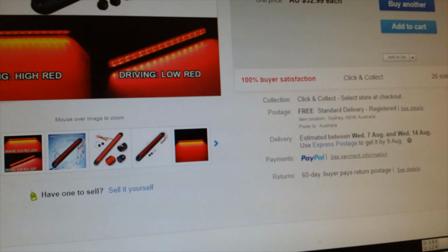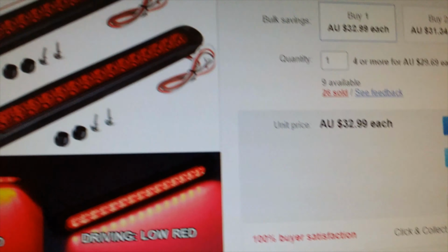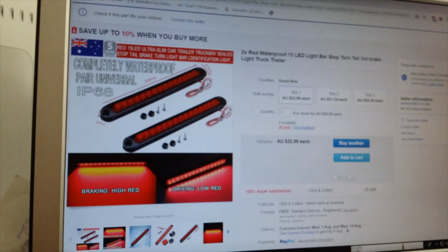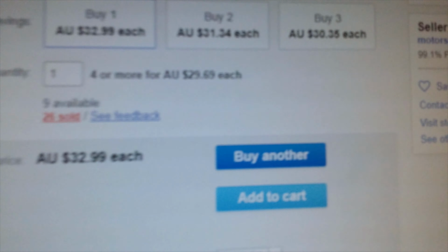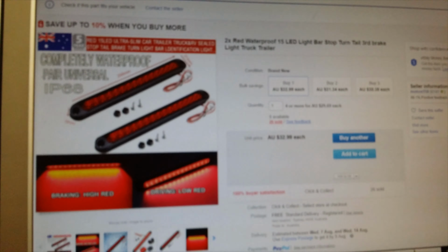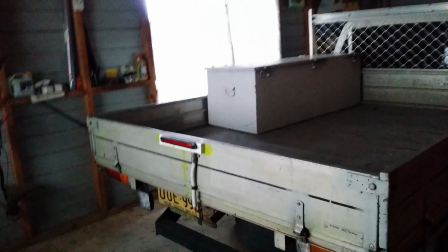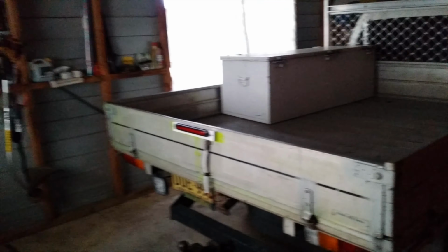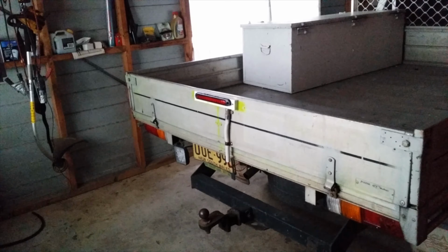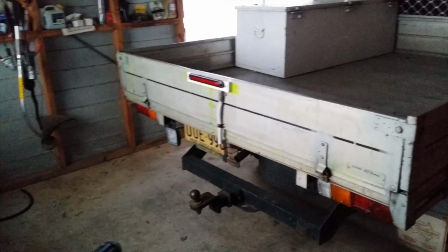So now, oh that's right, I've got two. There's two included here. I was going to put them together, but they're very bright, so I don't think there's any real need. Just one seems to be enough, and the other one can be a spare for when the first one goes out. Okay, excuse the lighting. The lights don't work in the garage at the moment. What I'll do is I'll show the effectiveness of this third brake light, and then I'll take the car out and I'll show you the wiring.